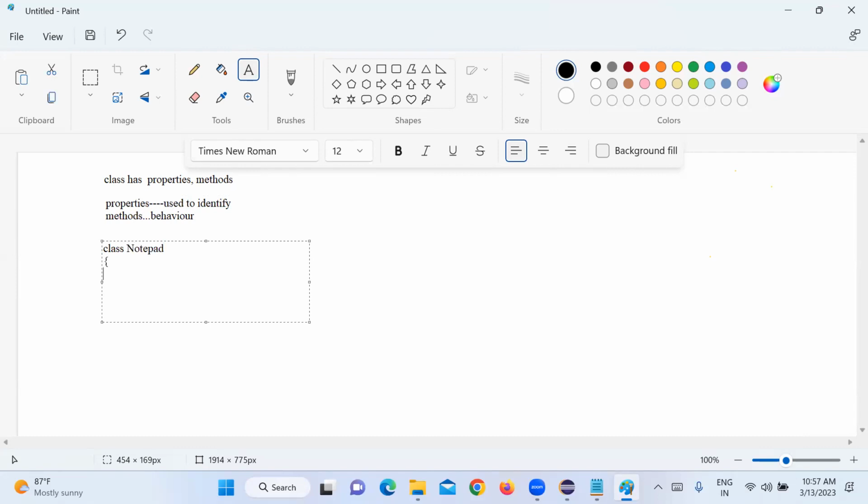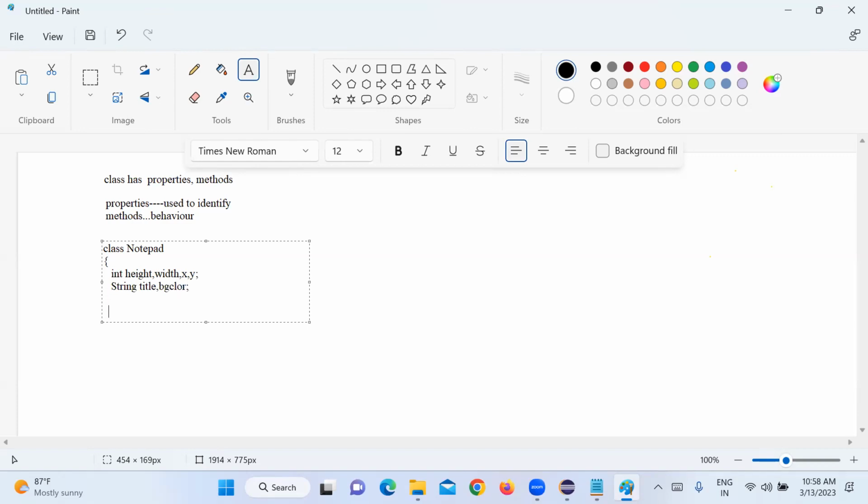If I take a class Notepad, what are the properties it has? Let's say height: what value are we storing? Height equal to 30, a string or integer value? Int. So height must be an integer data type. So int height, width, x coordinate, y coordinate are also integer data type. Title is what data type? String, right? The alphabet, say the title. So what is a string? Title, comma, background color. Yeah, like that.